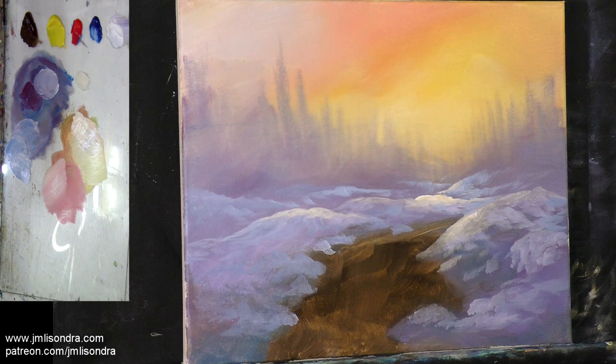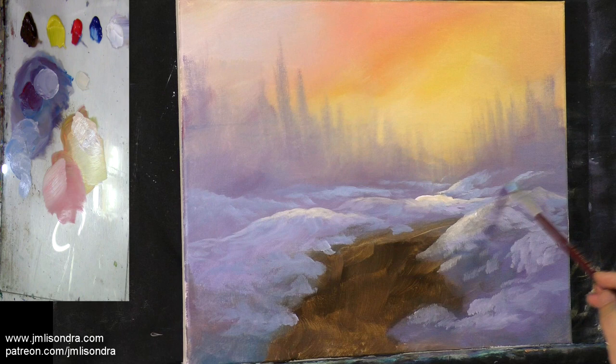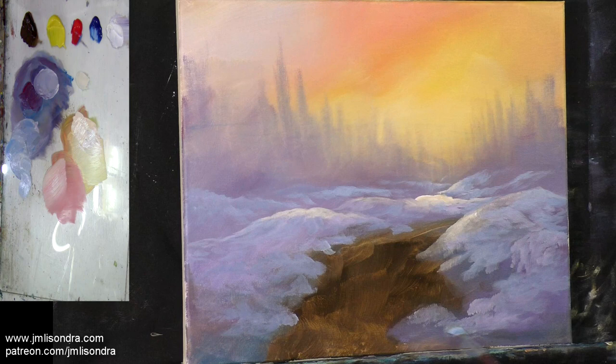Okay, so I'm not focusing on details now, everyone, because I'm going to fill everything in first. I just want to focus on the big areas before I start the smaller details. So I'll try to blend a little bit to put some lights. There, so you can see now that everything is new.